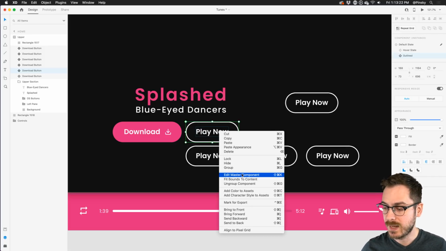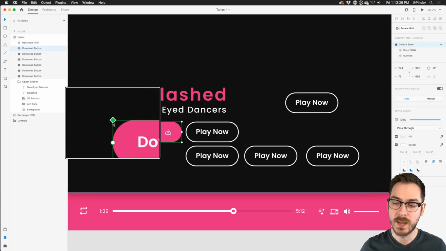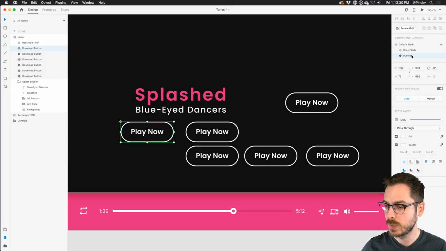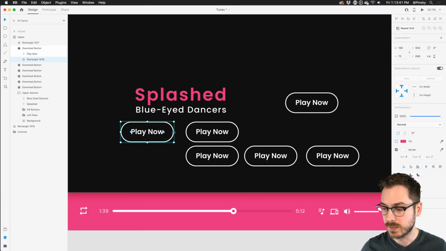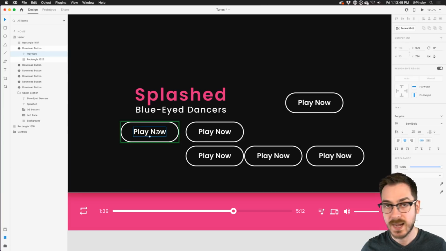If you right click, edit master component, it's going to take you to the master component, which is indicated by a little lovely diamond icon at the top left. I can switch over to my outline button. And now, because I'm on the outline state of the master component, I can start making changes. So I can dive in here, I can move this around, I can make this a little bit longer if I wanted to, right? I can move this just like that. I can add an icon.